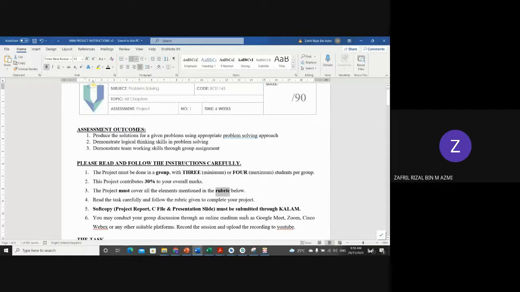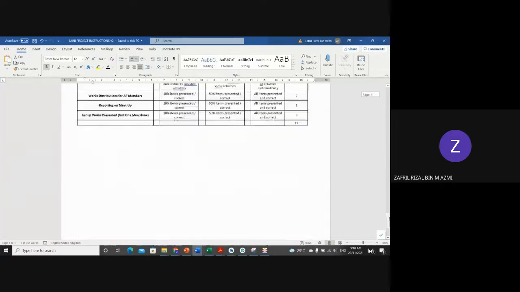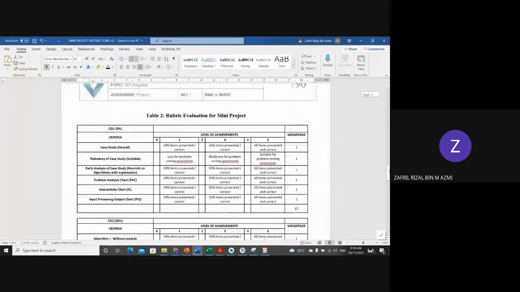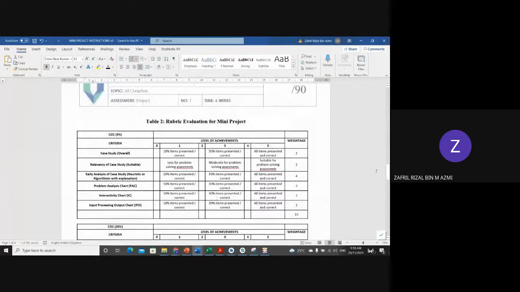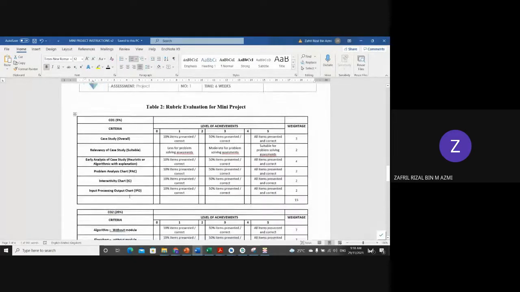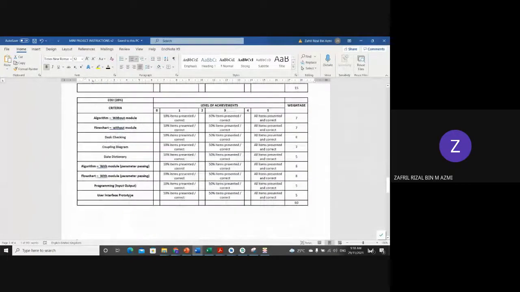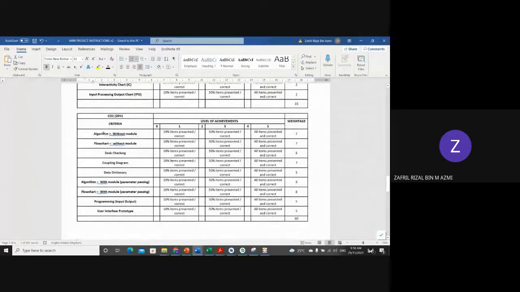At the bottom of the question, the rubric is given to you. So how to get full marks? Just follow the rubrics. For example, for algorithm, you should have algorithm without module, so you put it in your design. If checking is correct, you will get full marks.